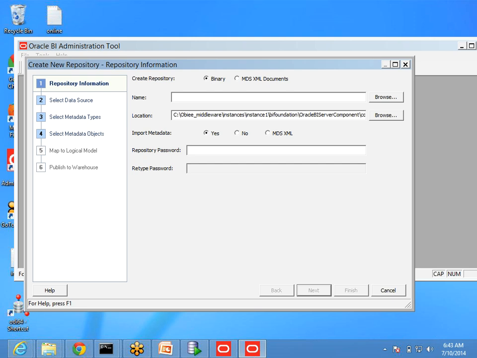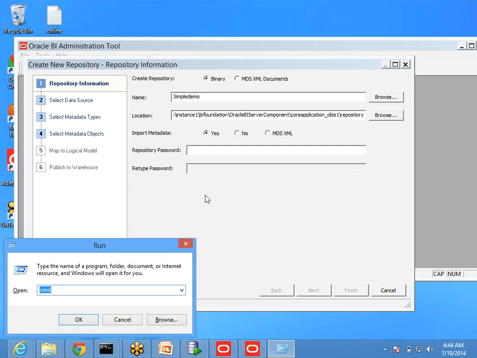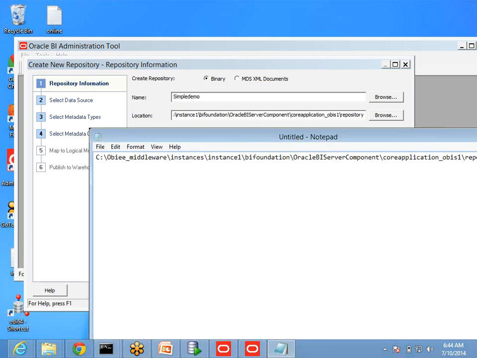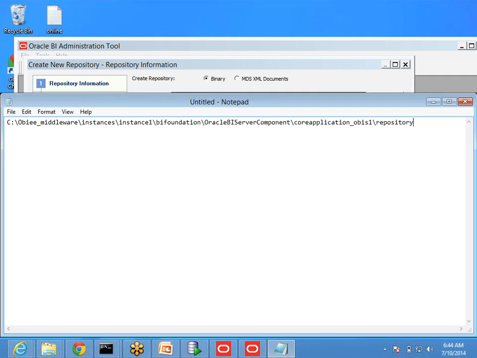Then you can give the repository any name. I have given a repository name of my choice; simple demo is the repository name I have given. Then by default it is going to save this repository under this location. Once you are comfortable, you will automatically come to know, but meanwhile, for first-time beginners, try to save it somewhere so that you can easily remember.